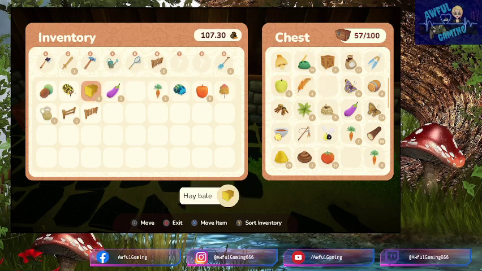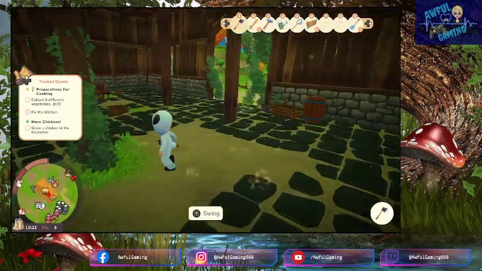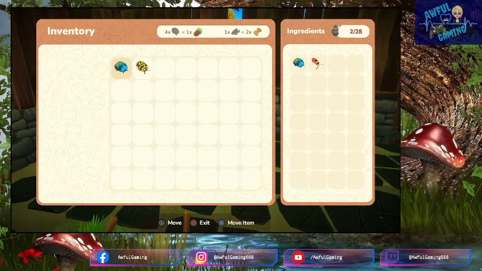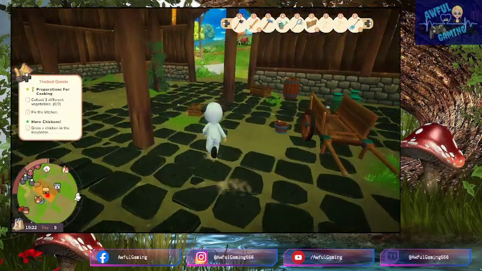Well, I don't need two of them. How do I separate it? I don't know. Okay. You know what? I'm just going to keep that because... Let me go put the bugs in here. Bug. Bug. There you go. I got two more bugs.